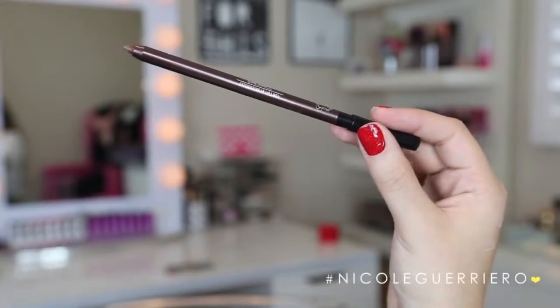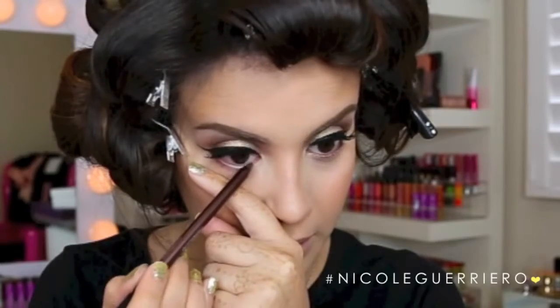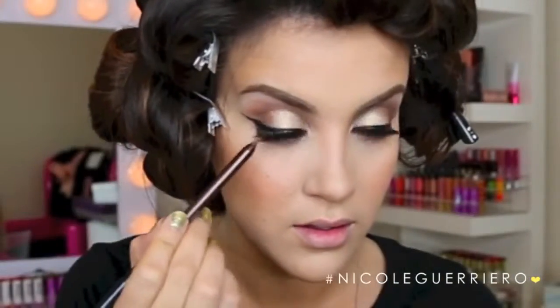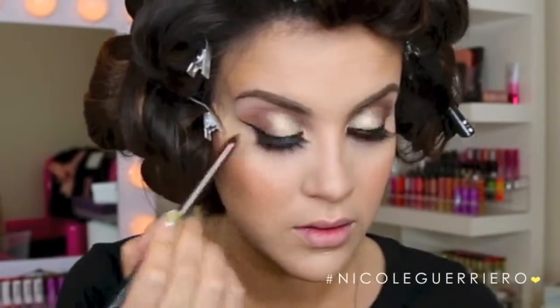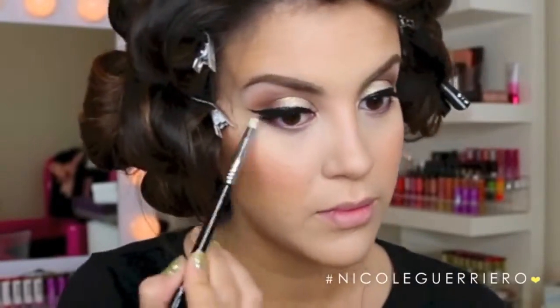Taking this Balance eyeliner from Sigma, which is just a brown color, we're going to run this into our waterline because black can come off a little harsh. We're also going to run this right underneath our lower lash line, take a clean pencil brush, and blend it all out, just to balance the heaviness that the lashes are creating above. Throw a couple of coats of mascara on your bottom lashes, and we're on to lips.